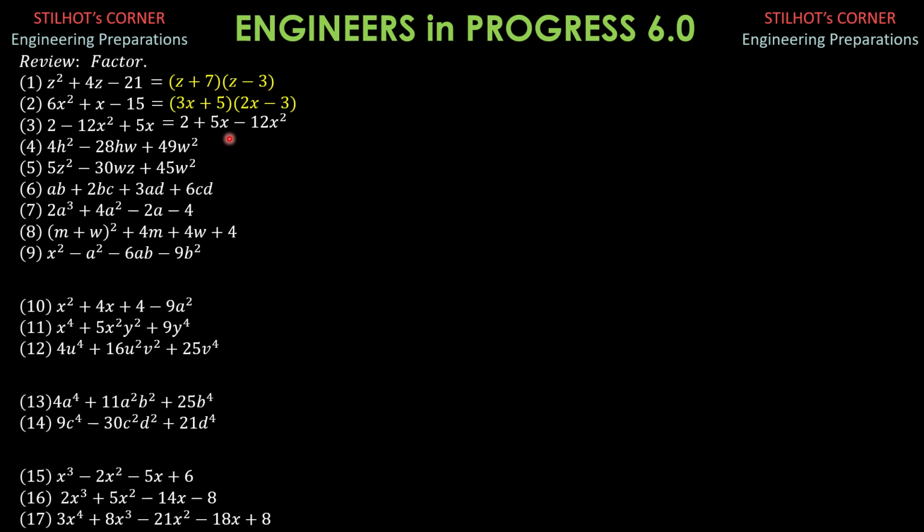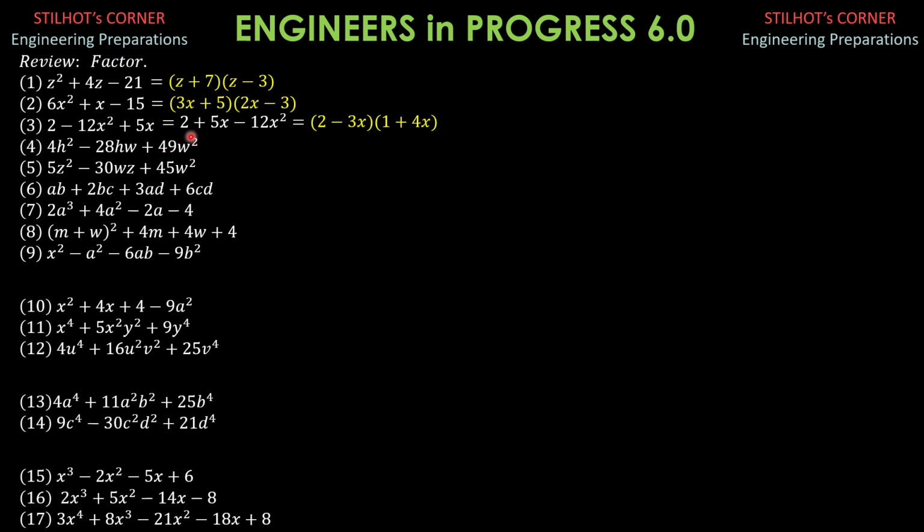So it should be 2, 1 plus 3x, and 6, 8x, negative 6. So 1 plus 4x and 2 minus 3x. So those are the factors: 2 minus 3x and 1 plus 4x. So we check: 8x minus 3x is 5x, then negative 3x times 4x is negative 12x squared.